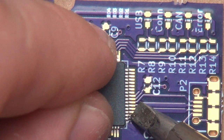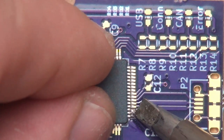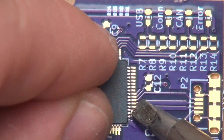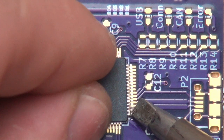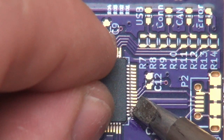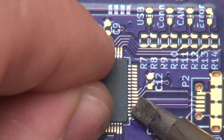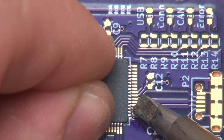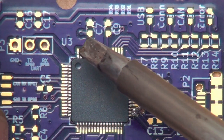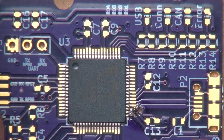Come on. It's like right there, it wants to. As I mentioned before, I'm doing this watching through the viewfinder of my camera. Come on. All right, so the top looks good, this side looks good, the bottom looks good, and that side looks good.